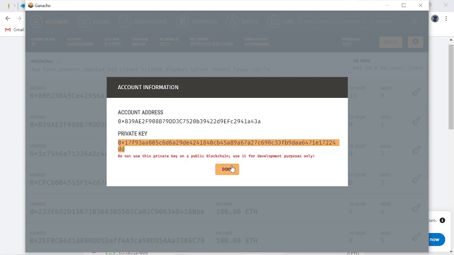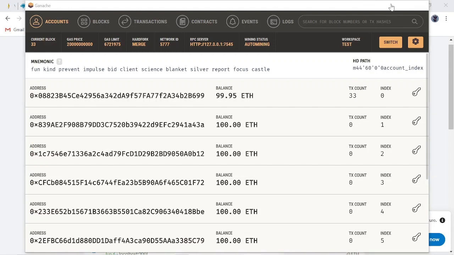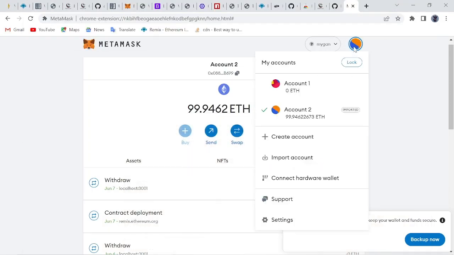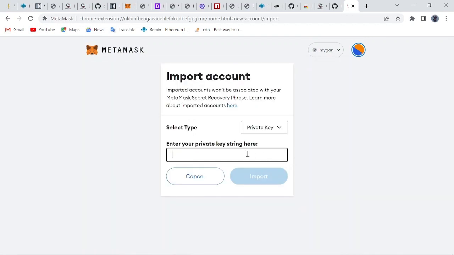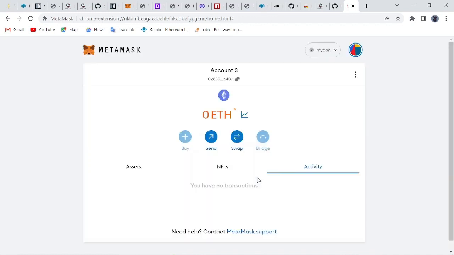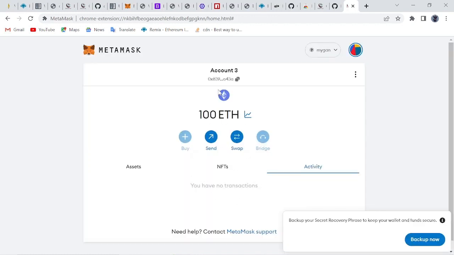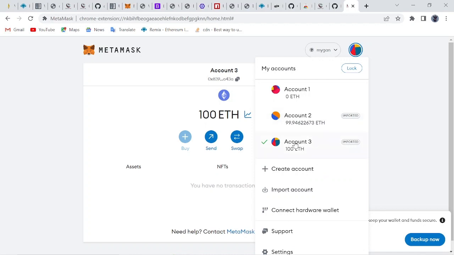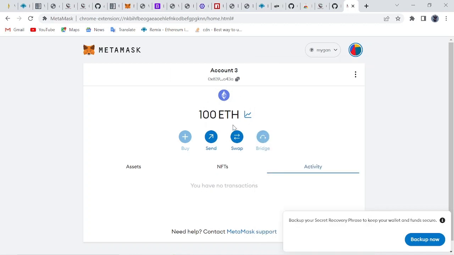Then you head over to your MetaMask and click on import account. Then you enter your private key here and import. As you can see, we have imported our account. Account 3 has been imported with 100 ETH. So that is how to import your account, and we have successfully connected our MetaMask and Ganache.